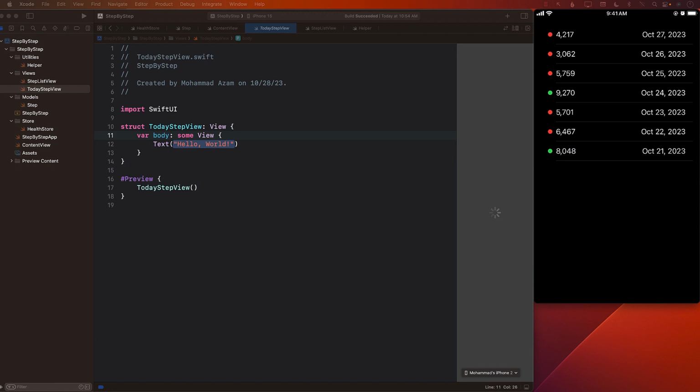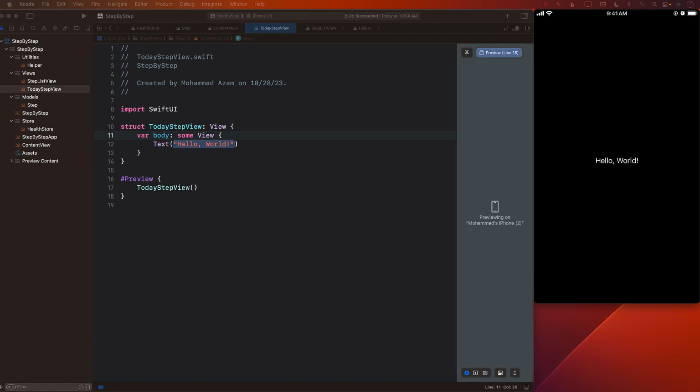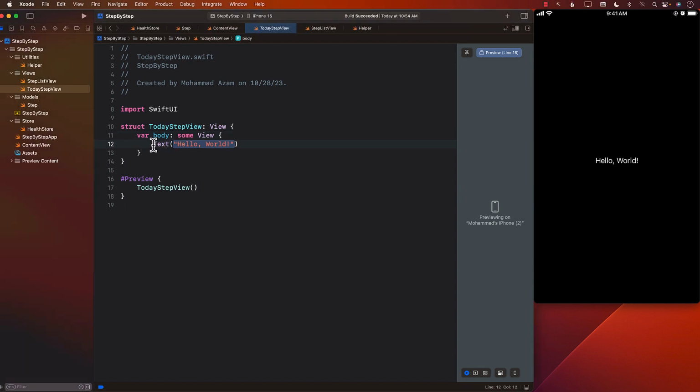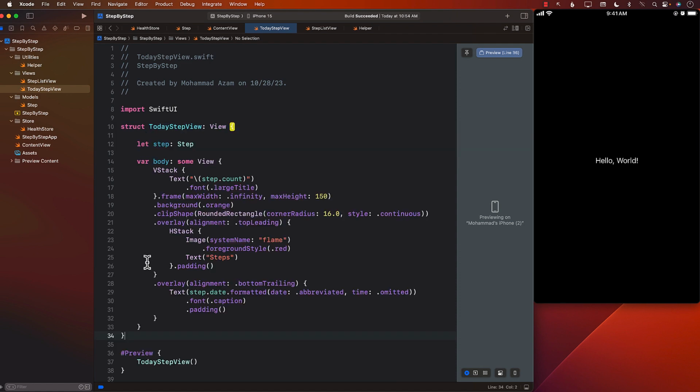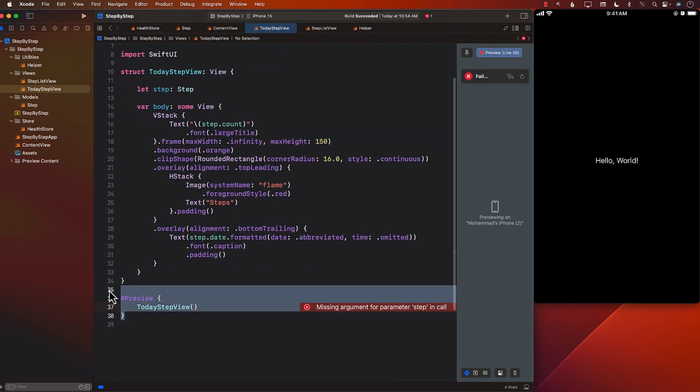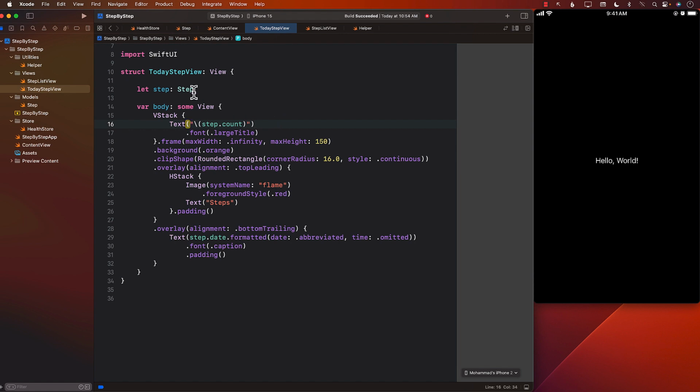And in the today's step view, we are only displaying today's step. So again, I'm going to go over here and probably replace all of this. And we don't really need preview for that. But in today's step view, you need to pass in the step, which is hopefully for just today.